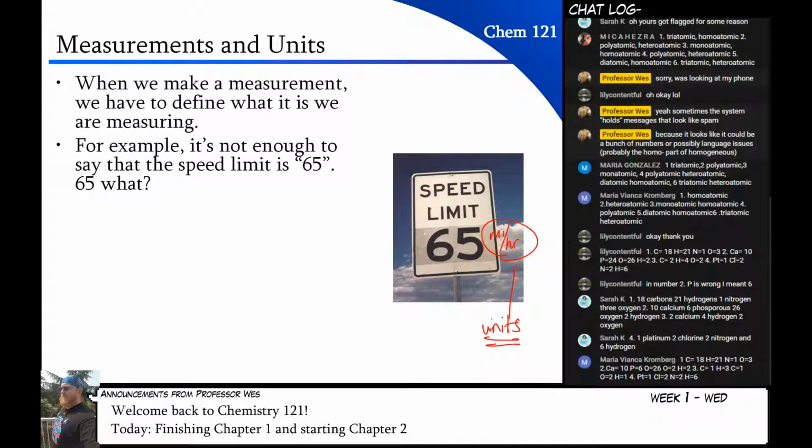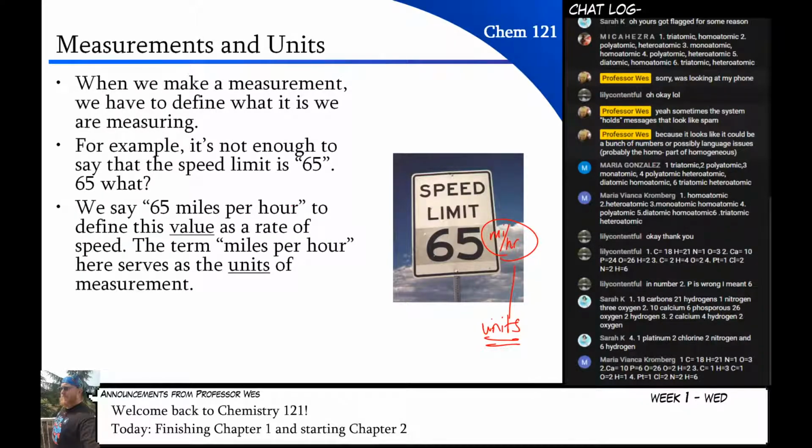Now, a situation can arise when you go to Canada and they measure all their speed limits in kilometers an hour, but the numbers get way bigger. For example, if you're driving 100 down the highway in Canada, but you're going 100 at the wrong units, you're going to get pulled over because the speed limit's not 100 miles an hour, it's 100 kilometers an hour, which is roughly 60-ish miles an hour. So for all these units, we need to have the unit explained on the end of our measurement, or else the measurement itself is invalid.